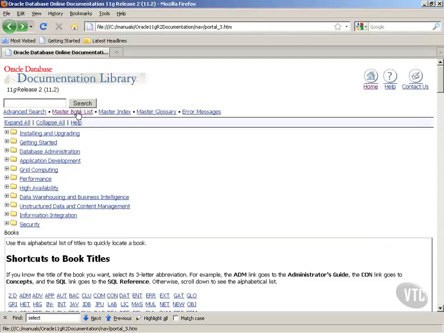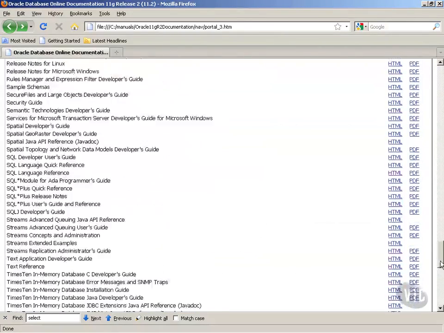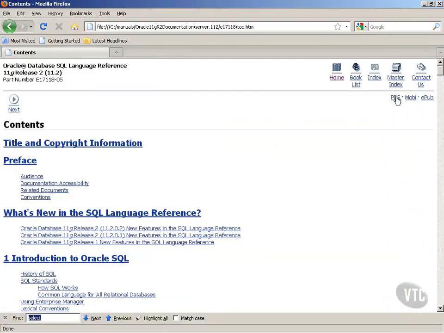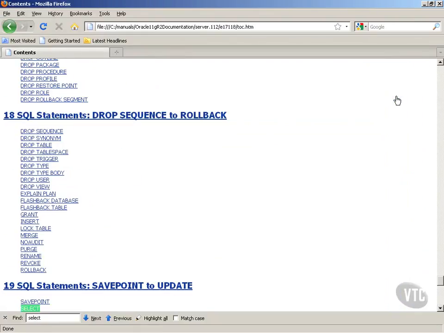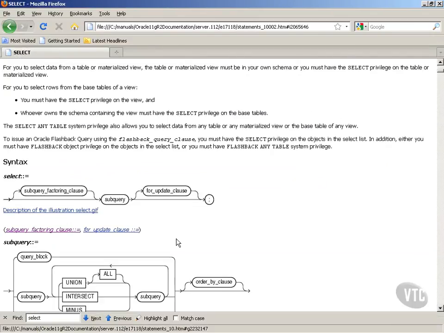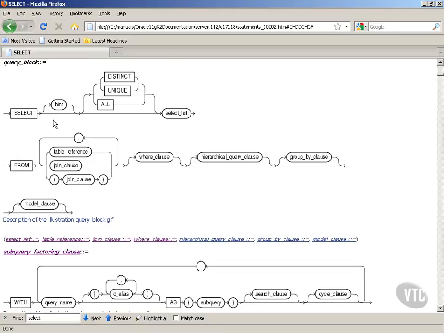We can find syntax information and details about the group by clause in the Oracle manuals. Once again, in the SQL Language Reference Guide, searching for the select statement, and if we go down to here, click on subquery factoring, and hang on a second, that's the wrong place to look. Query block, from, group by clause. Here we go. Group by clause, group by clause.